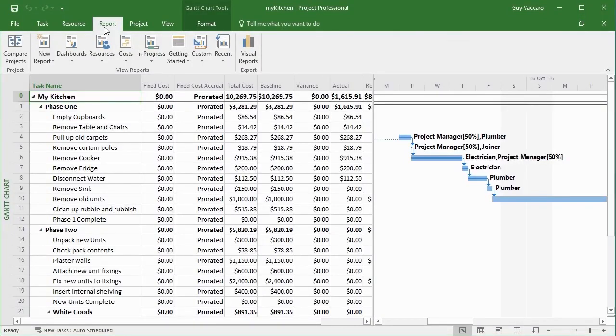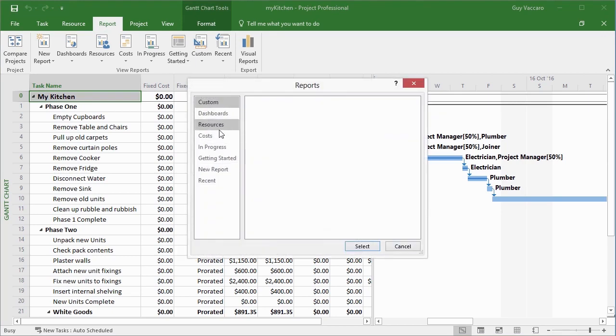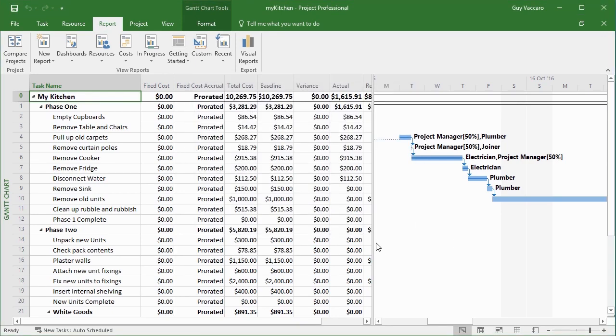So we've seen the built-in reports in action from the report ribbon using any one of the subcategories or going into custom, more reports, and then choosing it from a particular subcategory. So it's the same thing at the end of the day. Now, if those reports don't quite meet what you're after, there is some control over creating a new report.